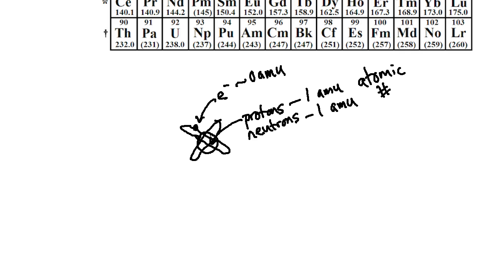So it's not appropriate, especially when we start talking about isotopes, to talk about changing the number of protons, because at that point you're changing the identity of the element. Now, sometimes it is possible that an element can go from one number of protons to a different number of protons, but when that occurs, that's a type of radioactive decay, and the element will actually change its identity at that point. All right?